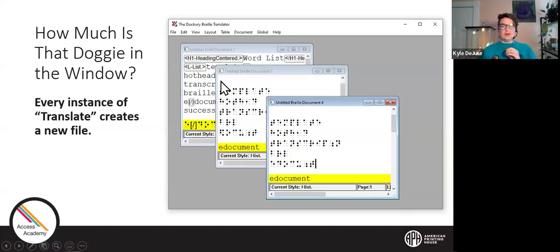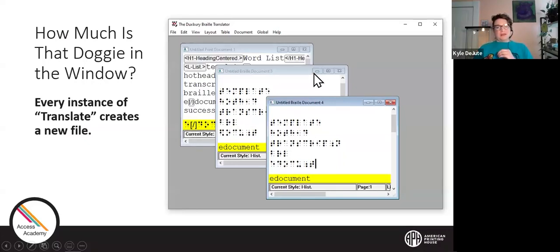So what's showing here on the screen is an untitled print document 1, and we've hit Control T maybe from that, and then said, okay, I'm done with that Braille, and closed it. Then we've changed some things in the print file within the Duxbury program window, pressed File Translate or Control T again, and got an untitled Braille document 3.